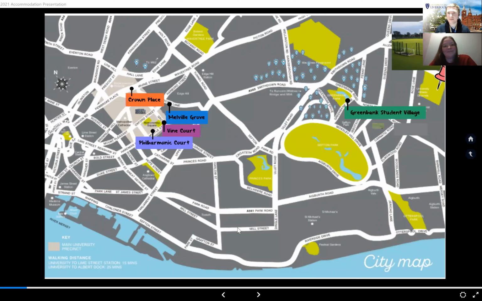Brilliant. That's really helpful there, Katie. Thank you. And I think we should stress as well that even though a lot of these aerial maps look quite grey, there is a lot of green space in and around Liverpool, isn't there? Especially in the city region, over on the Wirral as well. So you've got Birkenhead Park. I think it was Birkenhead Park that was the inspiration for Central Park in New York. You've also got Ness Botanic Gardens, so the university has its own botanic gardens that you can visit. So it's not all city, all cement or anything like that. It's a beautiful city and lots of green spaces available.